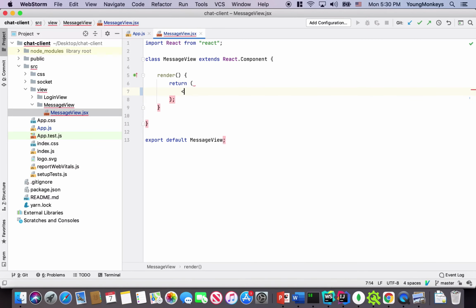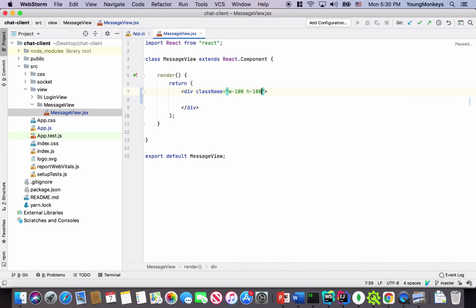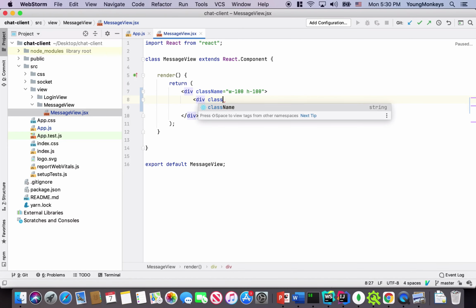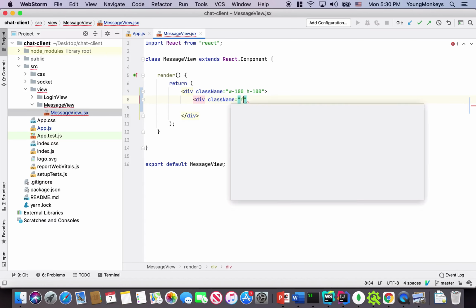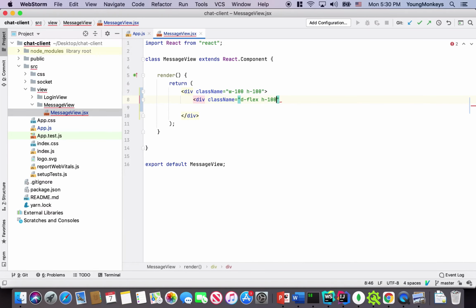Okay, let's return a div, and I will give it a class name of w100, meaning full width and full height. And here I'll give another div with class name of dflex, which means it's a flex box, and I want it to be full height as well.